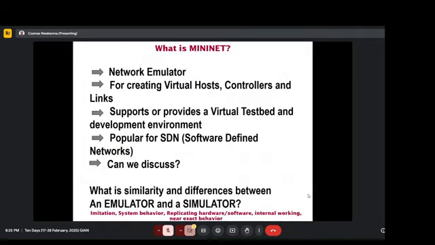The first thing is to put in context that Mininet is a network emulator, and we've been able to establish the difference between an emulator and a simulator. The major difference has to do with the ability to imitate, to replicate system behavior, and to replicate the hardware interface interaction. That is what establishes the difference between what you refer to as an emulator or a simulator.